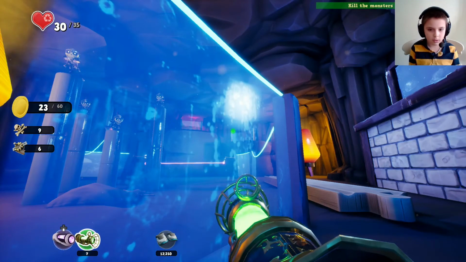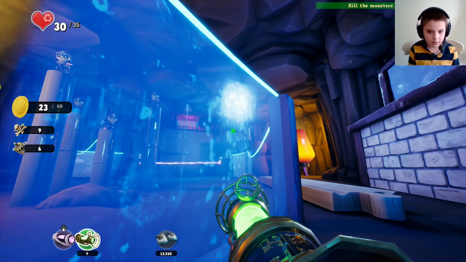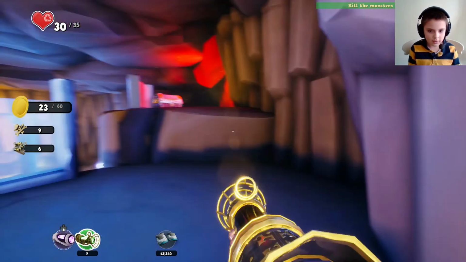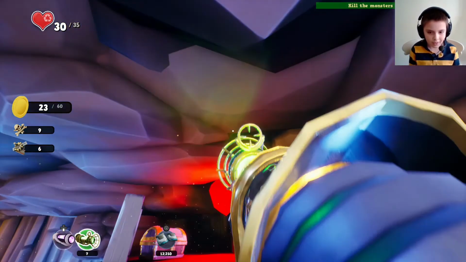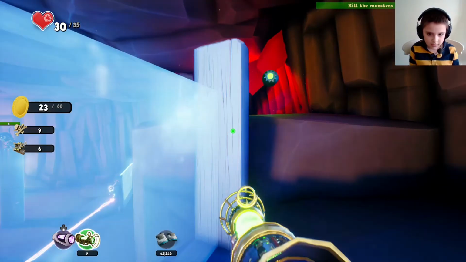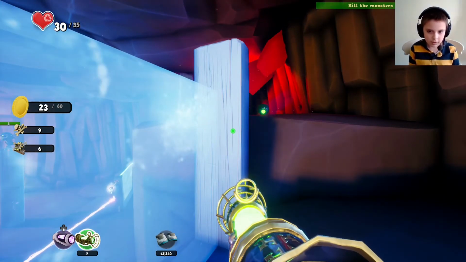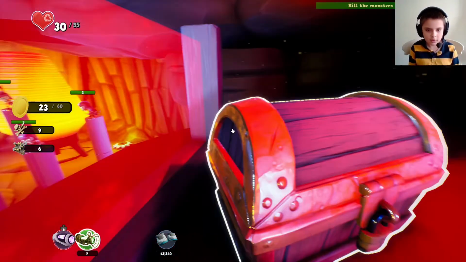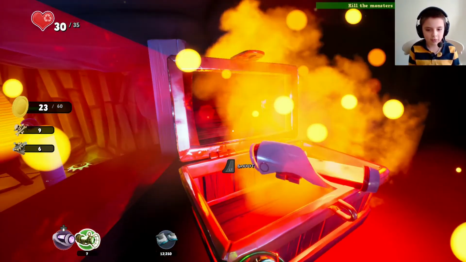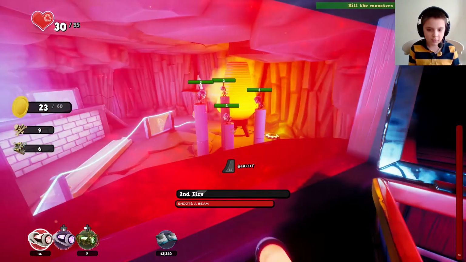Okay, now what's the translocator bullet? Is it going to make it? It did. Now that we're over here, we're virtually next to this. It's over here. Inside the chest is the MacGuffin.